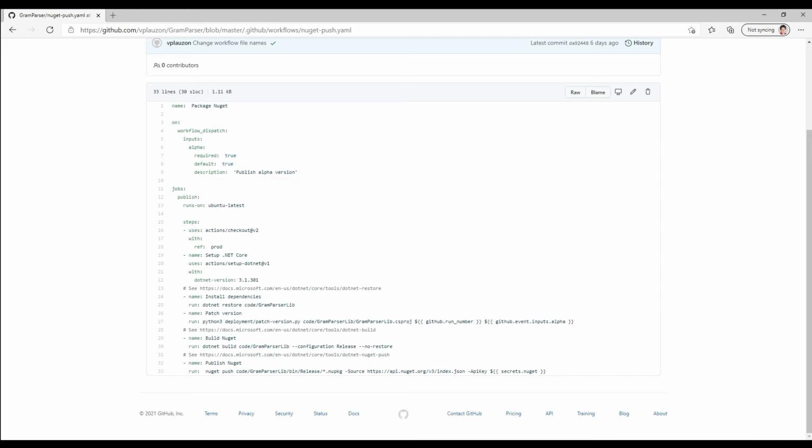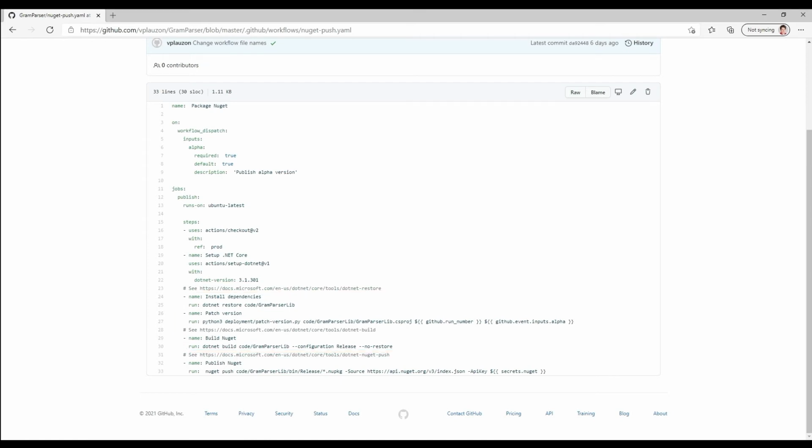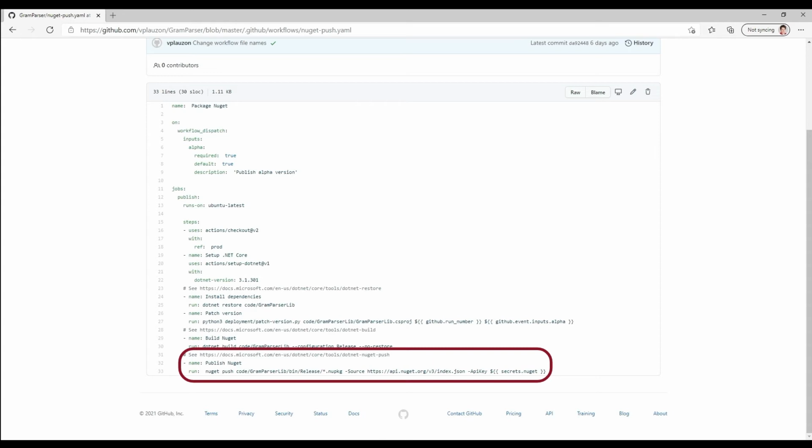deciding on the status of that. And I go again, doing a checkout, setting the .NET Core, installing the dependency, so .NET restore, patching the version again. So you see, I have to redo the same steps because I cannot build on the artifact of another action. So that's the drawback of having GitHub always self-contained into one workflow. I finally do a publish NuGet using the NuGet CLI that's installed by default when you install .NET, and using the secret to publish the API.